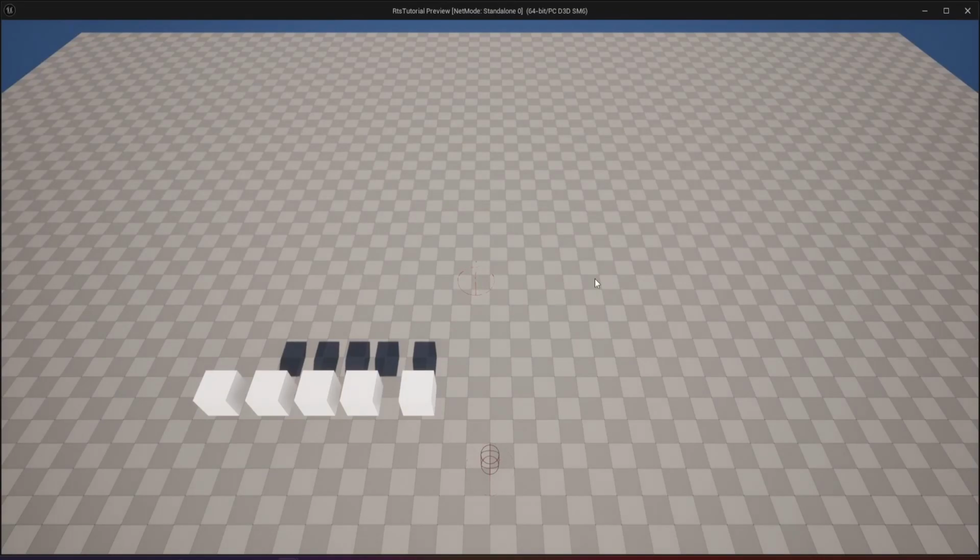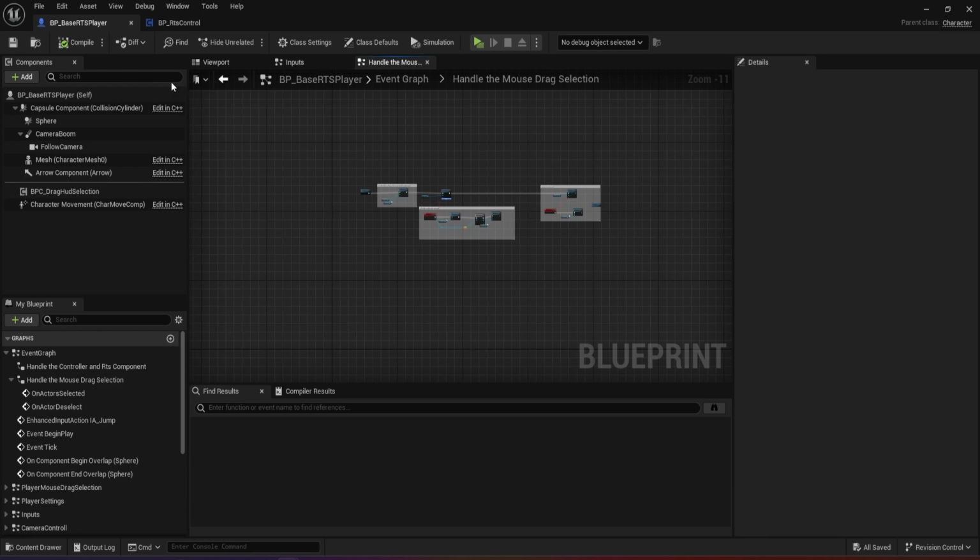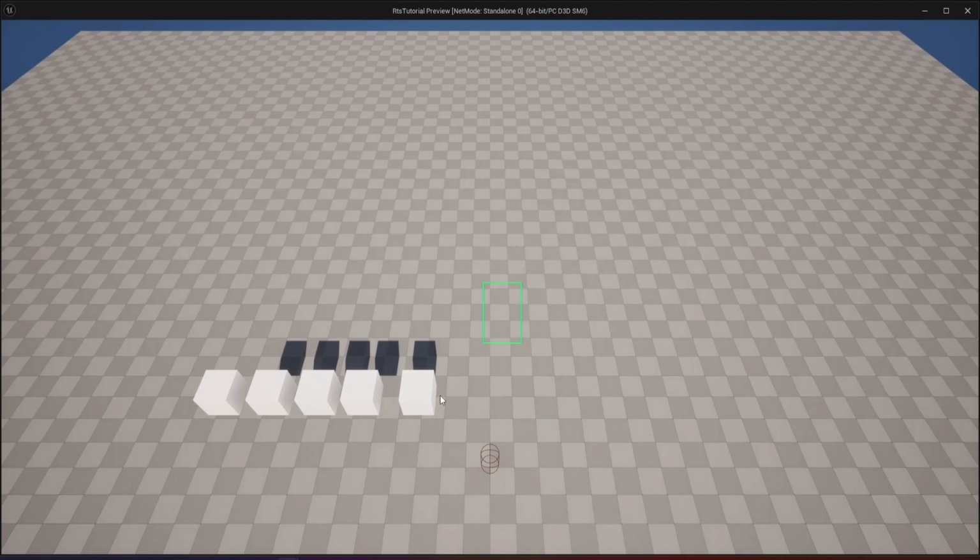And in the last episode what we did is we just organized everything so our code looks a little bit cleaner. Now the thing we're gonna be doing this episode is, when you select an actor or multiple actors, we're gonna show a UI description of those actors. Things like their name, maybe some health, just some simple UI. Like when you select an actor in, let's say, Age of Empires, it shows how many units you have or something like this. So we're probably going to be doing something similar, right?